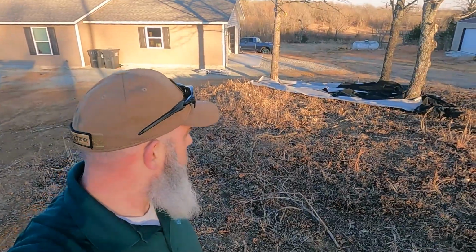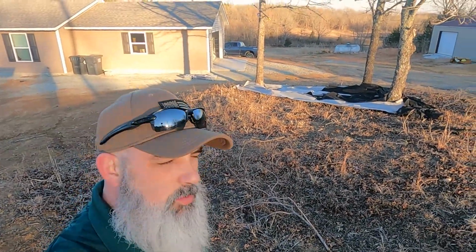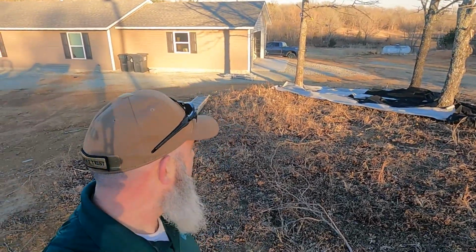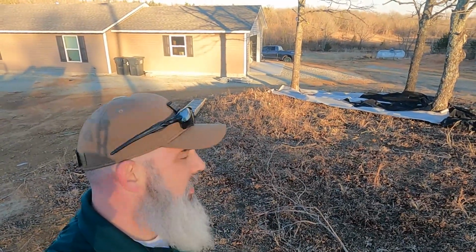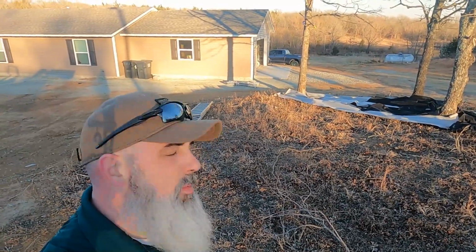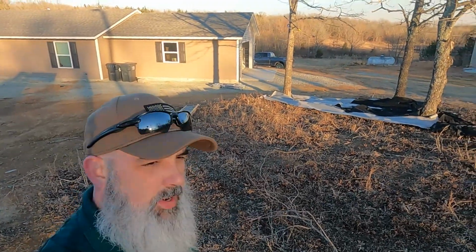All right, I got some rocks and trash, T-post, sticks, some roots that I thought were sticks and some sticks that I thought were roots. Got it out of the way, got some paper down, and it doesn't look very pretty right now because I don't have anything to really hold it down. I didn't get tacks to pin it down, but I'm gonna go ahead and start dumping some mulch in the middle, and that'll at least hold it down this evening.